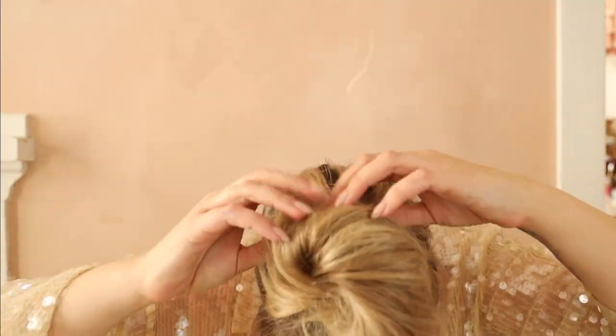Now I'm just going to brush and feather these the way I want them. As you can see, they've really created this little illusion of a curtain bang, which is exactly what I'm going for — that kind of 70s glam. We got a really good bang day today; they're just behaving and that never happens. So this is the second style that I think is perfect for a party. This would be so much cuter with some big statement earrings — this style is really a moment for that.